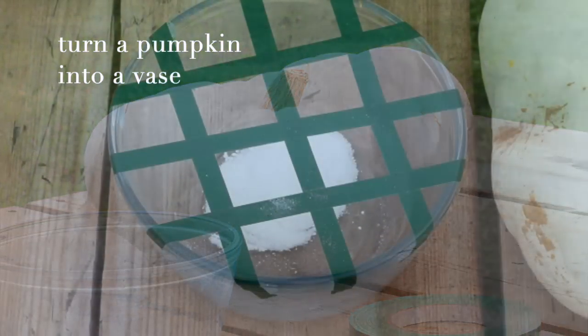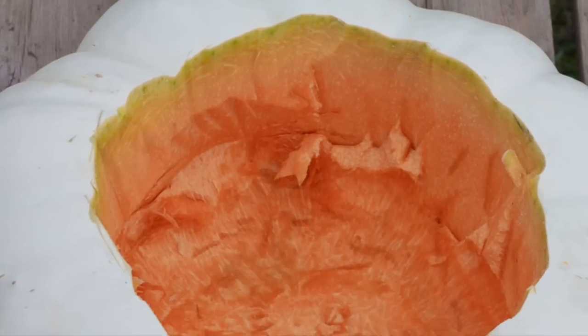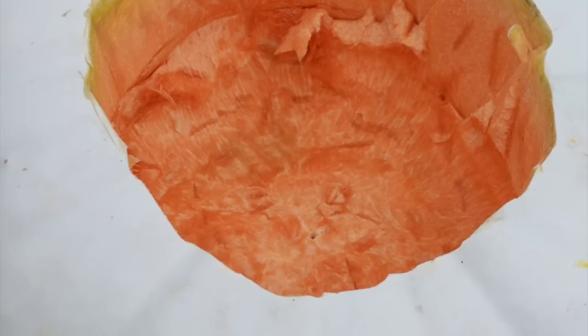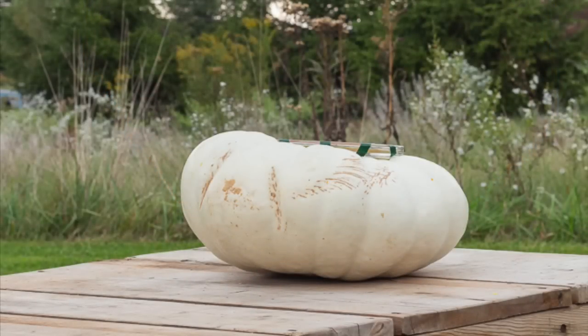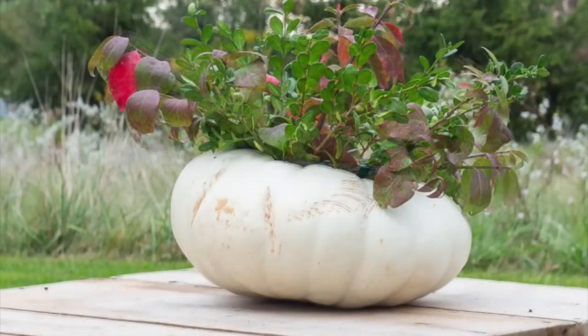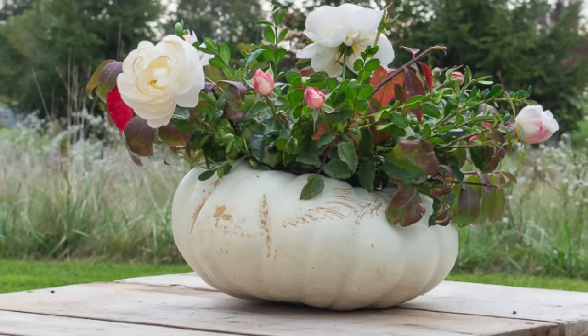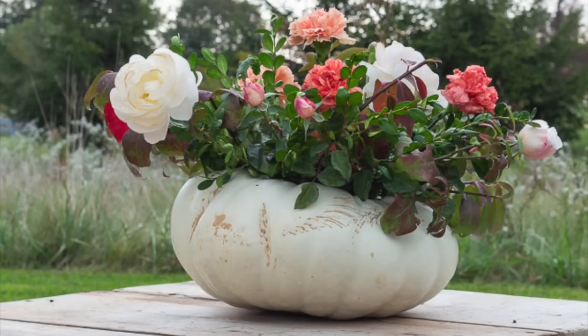This was just a really fun thing that I did two years ago. I turned a pumpkin into a vase for flowers. I don't know that I'll be doing that again this year. It is a little bit more over the top and not quite as simple as the way that I like to do things sometimes.